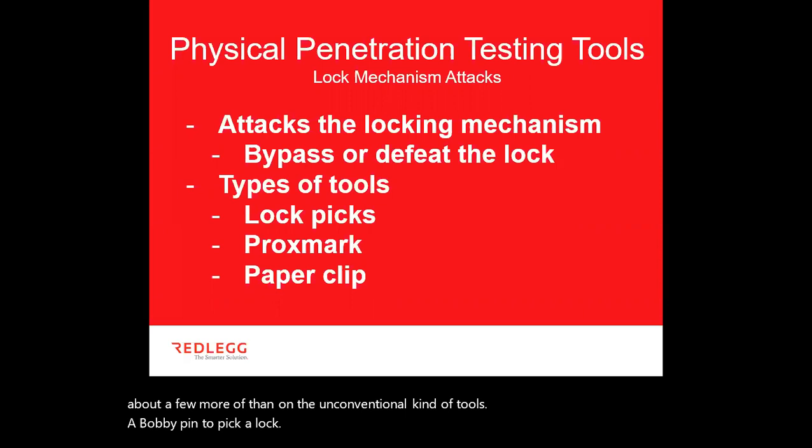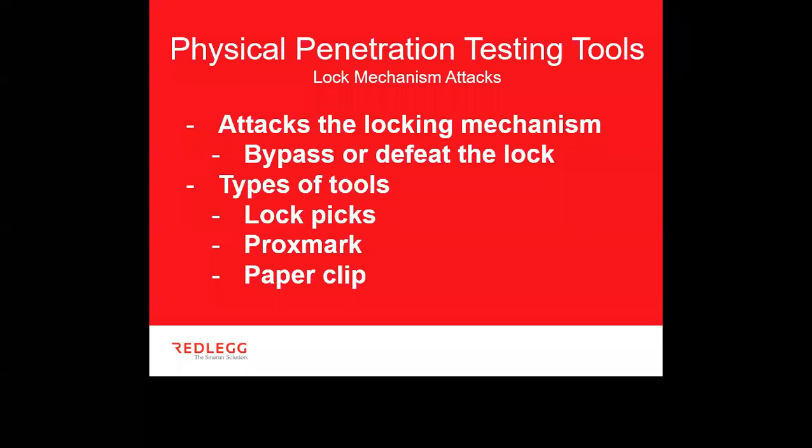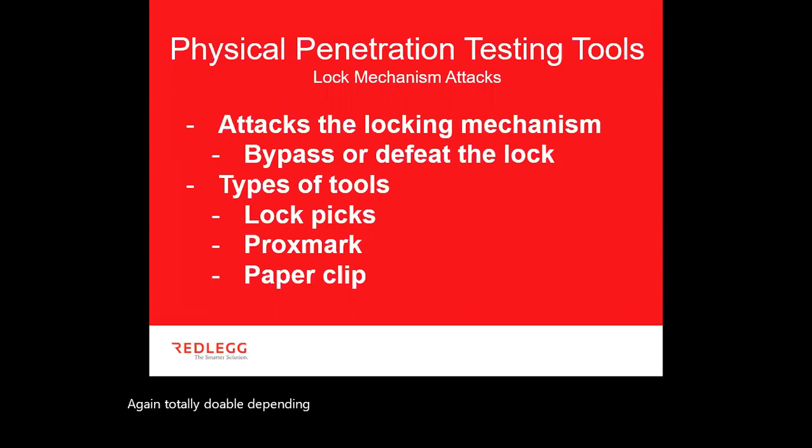I saw an episode of G.I. Joe where Mary Jane pulls a bobby pin out of her hair and picks a lock and gets them out. Again, totally doable depending on the quality of the lock that you're attacking. Yeah, most of the attacks have been on wafer locks. I used to do it to bother my dad at his office.